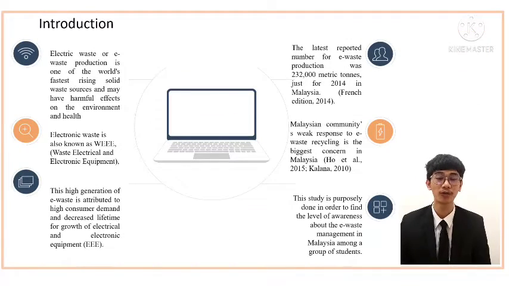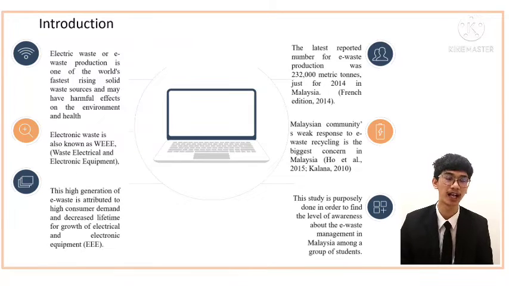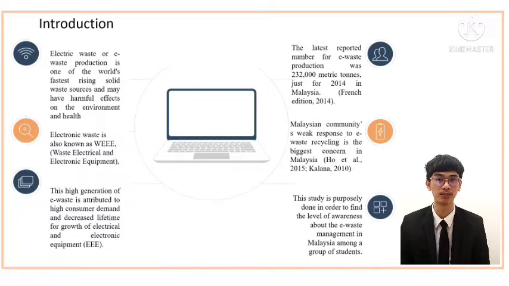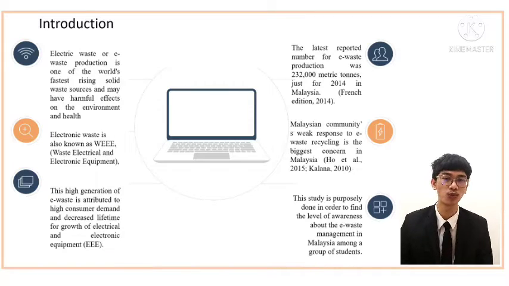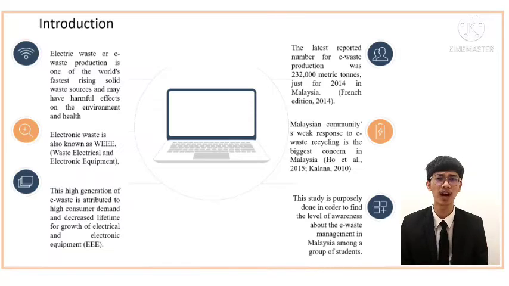Through previous research of e-waste disposal awareness among the Malaysian community by Hanifah Mahad et al., some of the challenges to obtain good e-waste management in Malaysia were pointed out. At first, I would like to introduce what e-waste is. Electronic waste, or e-waste, production is one of the world's fastest rising solid waste sources and may have harmful effects on the environment, also health. Electronic waste is also known as WEEE, in brackets, waste electrical and electronic equipment.